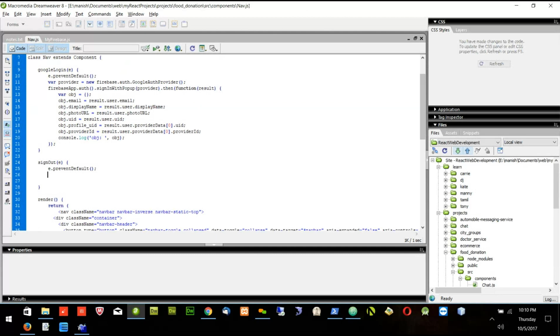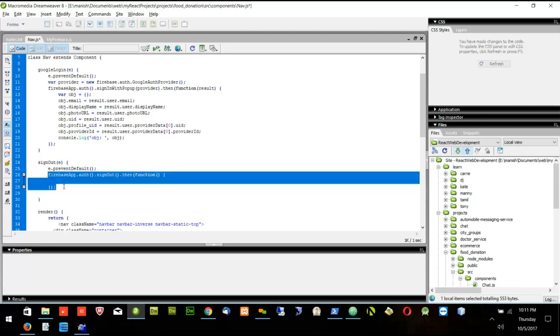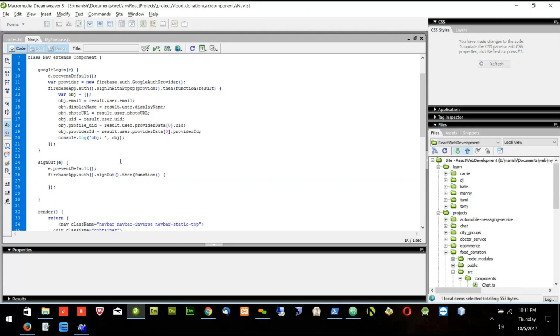We have to just say firebase.app.auth.signOut.then, and inside then I will say function, and I will take an empty curly bracket for now, and that's it. So if sign out is done.